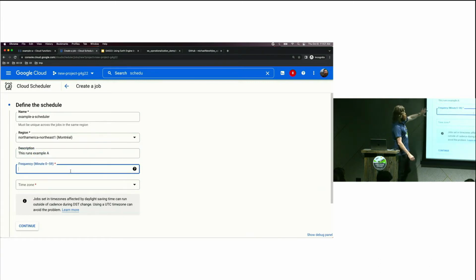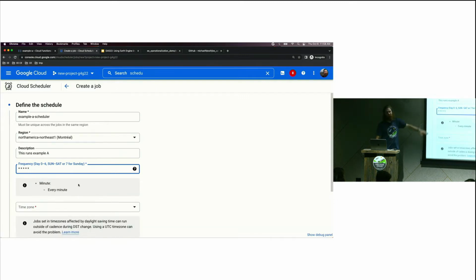And this is the only tricky part that I want to highlight here. We declare when to run using this ancient format for cron. So if you have written Unix cron configurations, this will be familiar. I filed a bunch of bugs trying to get them to make this nicer. But essentially what this lets you do is specify minute, hour, day, day of month for when your function runs. And there's a bit of arcane syntax. I'm not going to get into it too much.